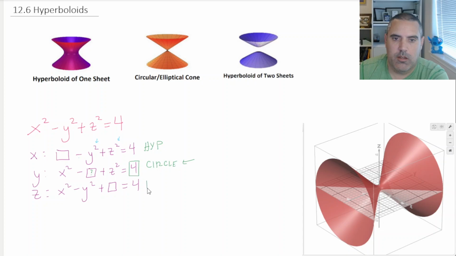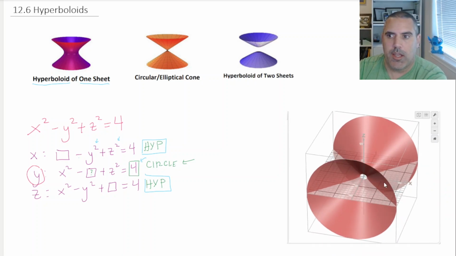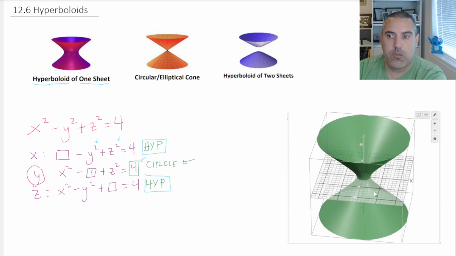And then this one, hyperbola. So it's easy for me to remember because two of the traces in two directions look like a hyperbola. So it's a hyperboloid. And the other direction is a circle, and it always makes sense. This is positive, so it's a hyperboloid of one sheet. Now, interestingly, I picked one where y was where the circles are, which is like this picture you're seeing in the corner of your screen. That's one where the circles are around the y-axis. Okay, so now let's do one more standard. Here's one that's around the z-axis. That's a hyperboloid of one sheet, and I've played around with the numbers.